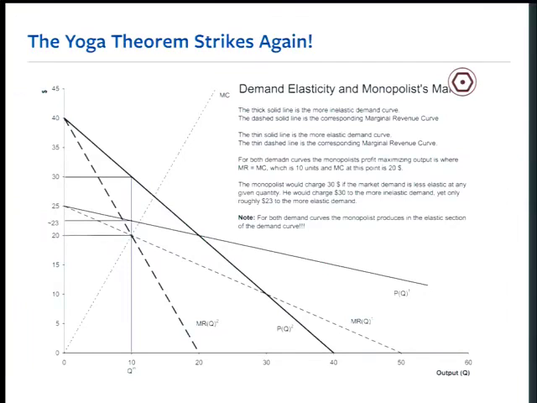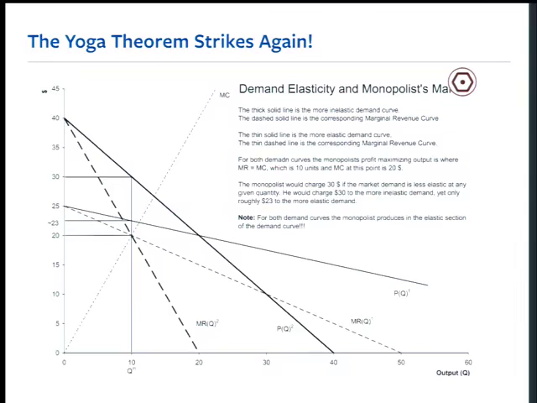What I want you to look at for now, and I know you're all very zen, is focus on the important stuff here for now, okay? What I've got here is a market where output is on the x-axis and price is on the y-axis. I've got two demand curves, okay? Look at the solid lines only for a second. First demand curve is this black solid line here. It intercepts the y-axis at 40, and it intercepts the x-axis at 40. It's very similar to the demand curve I've shown you before, only my scale was 10-10, right? It's a demand curve with a slope of -1.